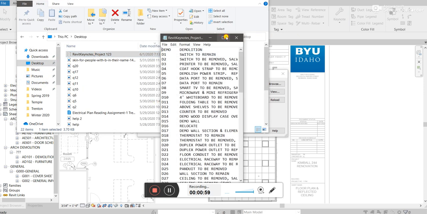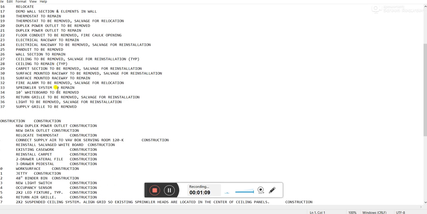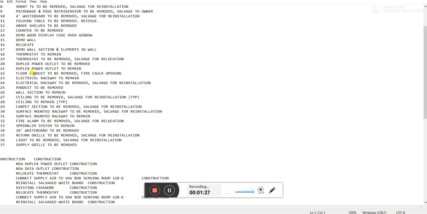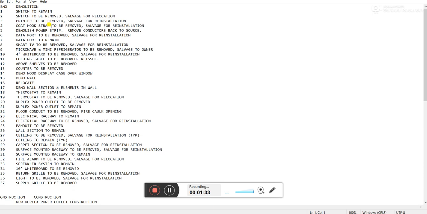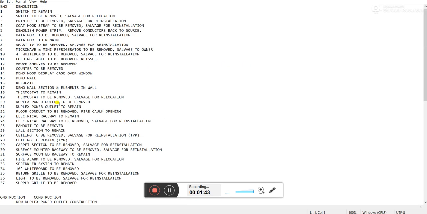It's the Revit keynotes text file, and it allows you to set it up however you would like with separating your keynotes. Usually what I've been taught to do is you just make a numbering system depending on the type of keynote. So for example, here's the demolition keynotes, which basically tell you things that are to be removed, and then there's the construction keynotes. Okay, so you'll use this, it's a text file on a notepad, and this is where you type your information.